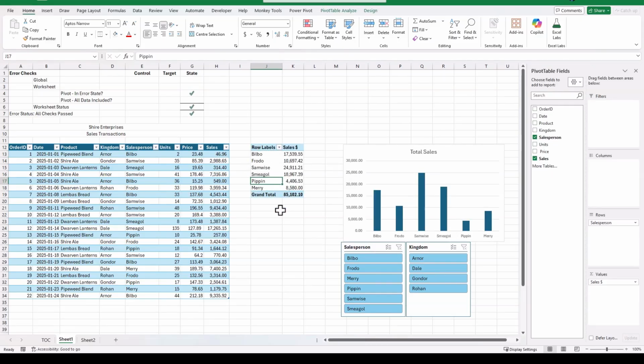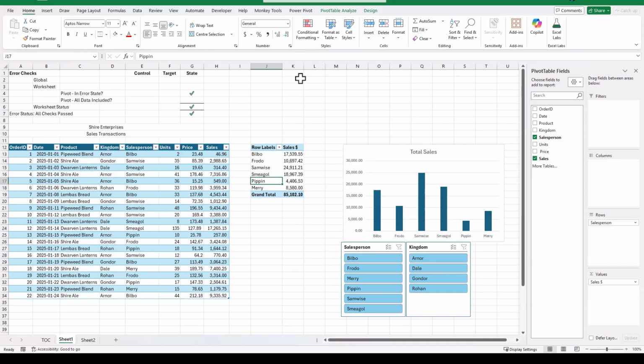Now, here's the deal with what I'm trying to do in this case. You would not do this if you have slicers linked to your pivot table. What I'm trying to look at right now is, has all of my sales data actually been reported in my pivot tables? This is not something I would use with a slicer unless I were to try and build a more comprehensive check that was checking what the values were in the slicer and using a filter to summarize these correctly. So pretend the slicers don't exist anymore. The main purpose is, did we get all of our values in the pivot table?